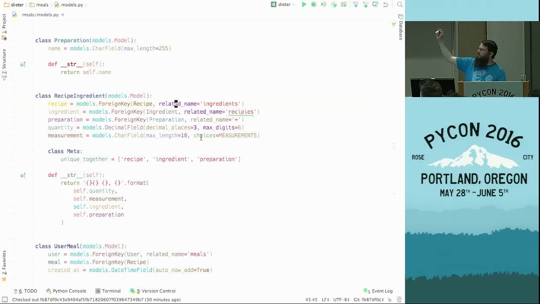If I'm on the recipe that the recipe ingredient is linked to, the recipe would call all of these ingredients ingredients. And if I'm on the ingredient side, it's going to call all the recipes recipe, because that's what they belong to, right? So the related name helps you make your API for dealing with your models a bit more human readable, a bit more understandable.